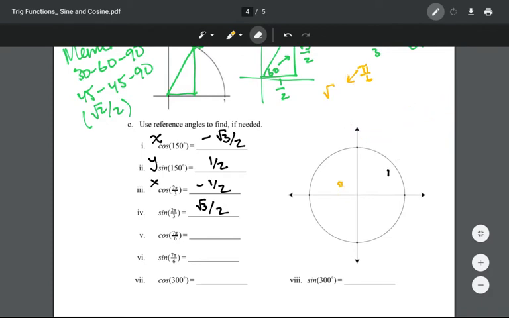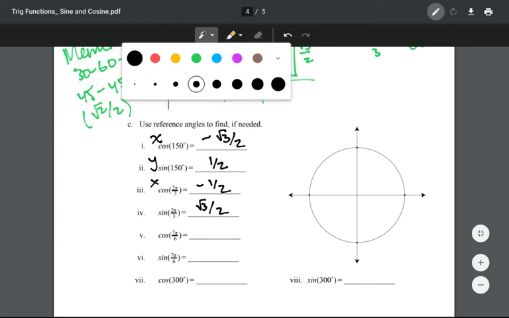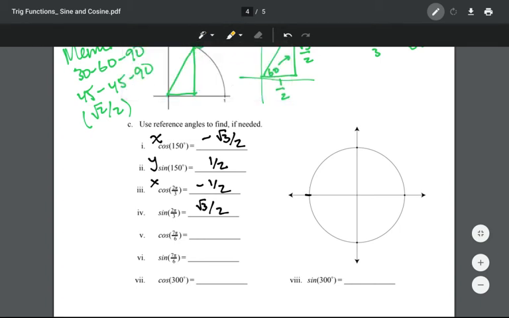Okay, so now the next one, I'm at 7 pi sixths. When I'm traveling in pi sixths, those are 30-degree increments. It's going to break up a rotation of pi into sixths. So I've got 1, 2, 3. What do I want? 4, 5, 6, 7. So this right here is 7 pi sixths. Let me go ahead and erase some of these other lines here that we don't need. Okay, so that's 7 pi sixths.